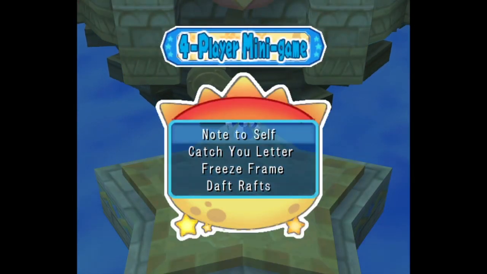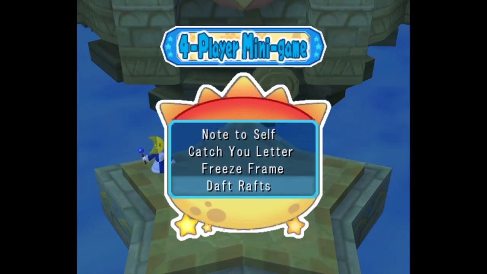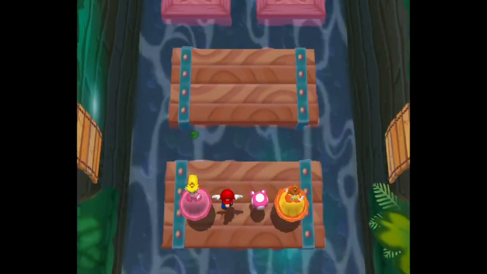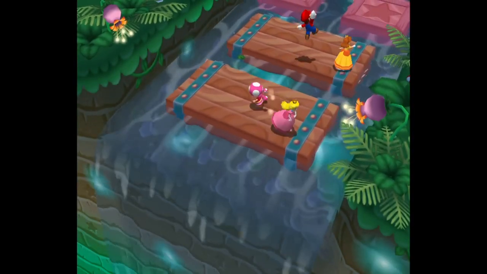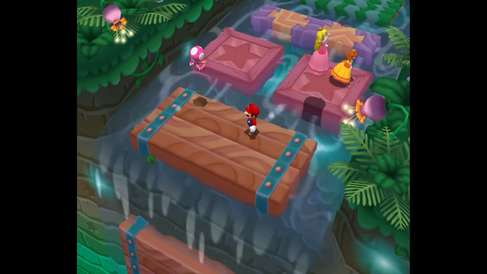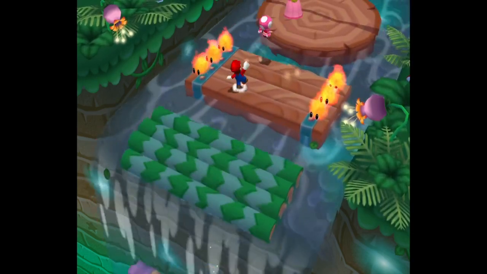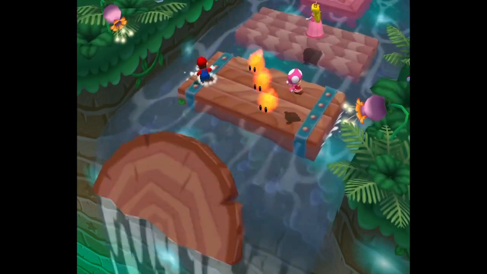Okay, now it's time for another minigame, let's see what we get. Dot Rock. Okay, that's not one I'm particularly fond of, though. Can't be bothered to read out the rules now, but yeah. I mean, I think it would be better if it was just me on the board, and it looks like Daisy's out. Oh, Peach, don't do that.